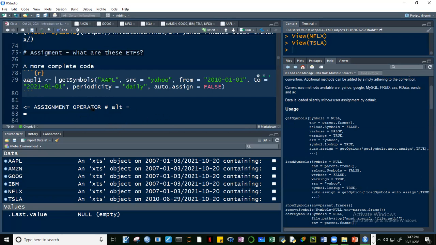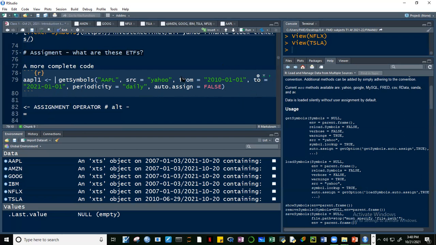All right. So let's take a look at this, guys. getSymbols, again, the ticker symbol Apple. And then here we're just identifying the source, Yahoo, although this is not needed, guys, because the default is Yahoo. But this one we need, because at this time we want from 2010, January 1, up to 2011, January 1. The default a while ago was 2007, January 3, and then up to the current date.